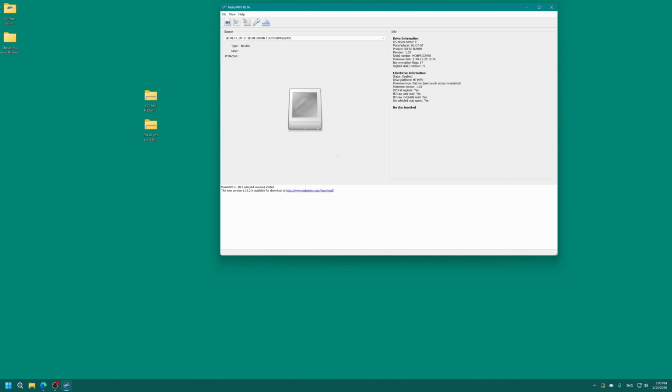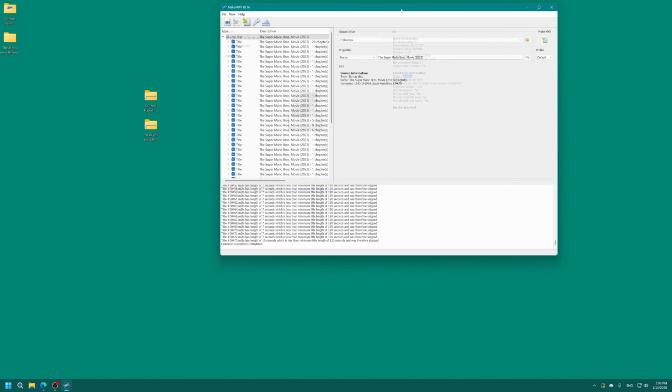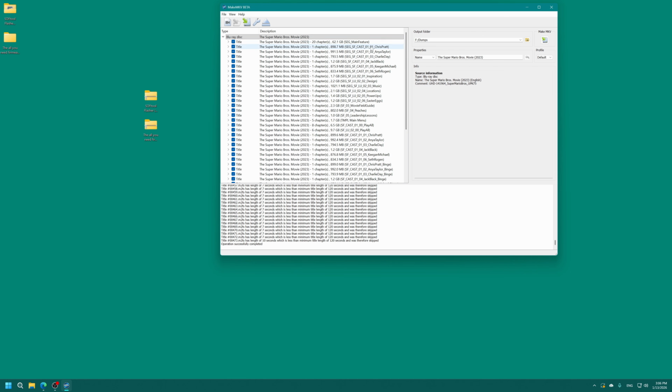Now, if we go back into MakeMKV, you can see that the Libre drive status has been enabled, which will allow us to finally copy over our 4K Ultra HD Blu-ray discs. So there you have it. That new Verbatim Blu-ray disc drive listing on Amazon is just a very capable preservation device and one worth looking into if you are still interested in physical media and wanting to, again, preserve it.